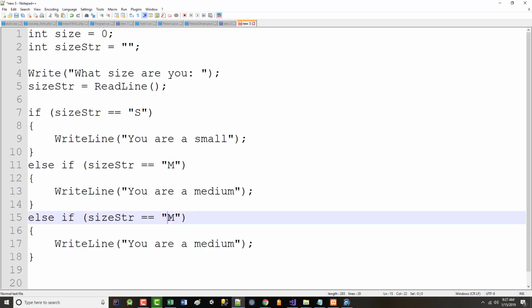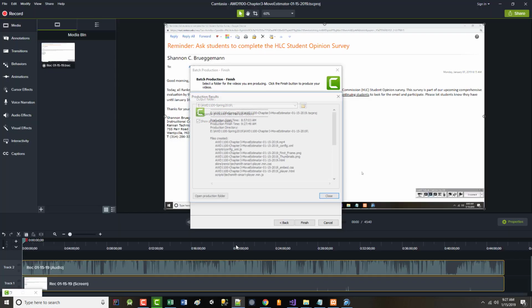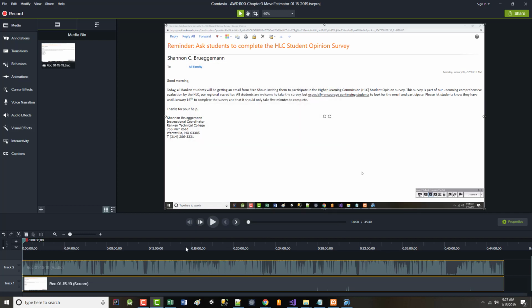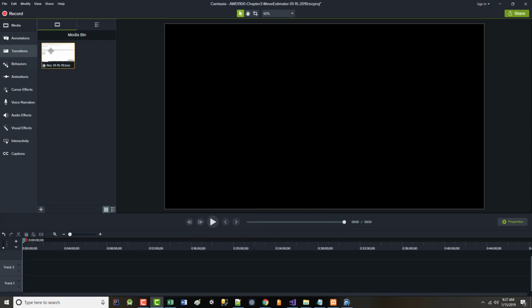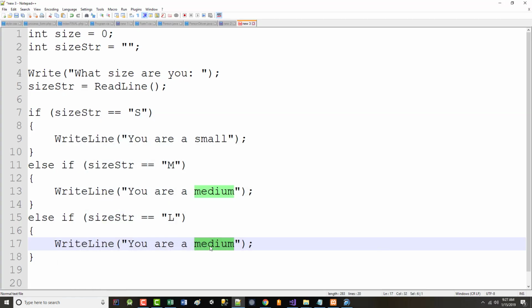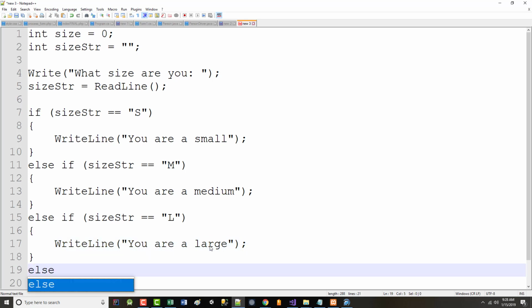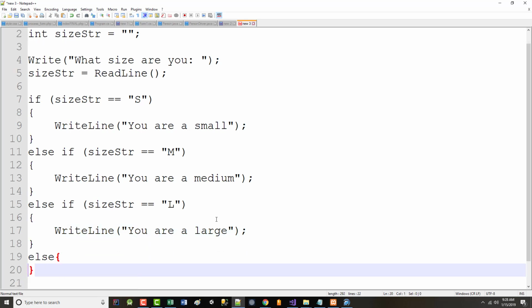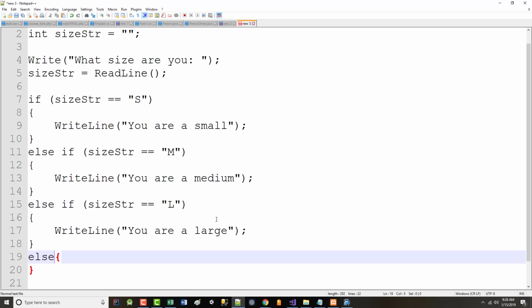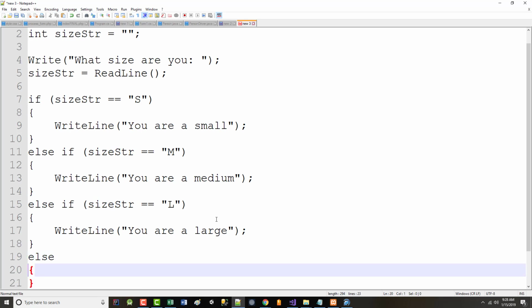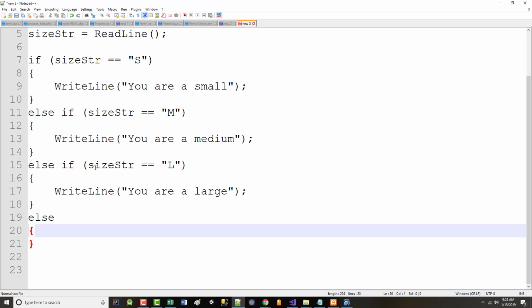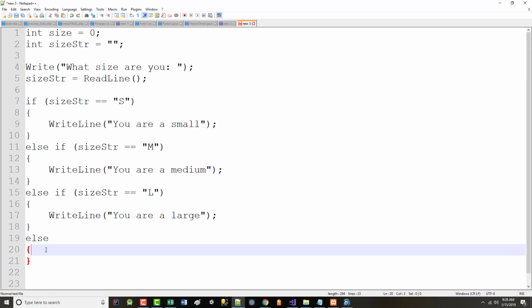Else, if the size is an L, you are a large. And let's just suppose that's the only three sizes we have. Else, so we come in here and we say unknown size. Make this smaller so we can show all of it on the screen.